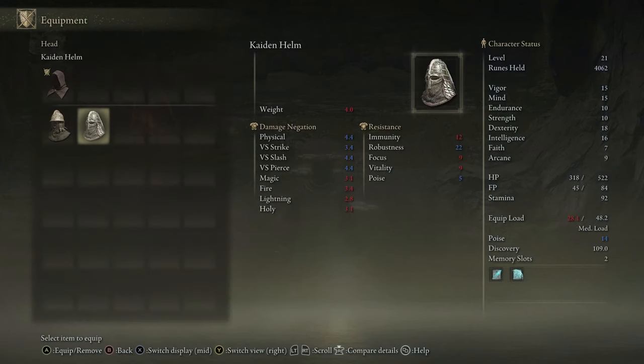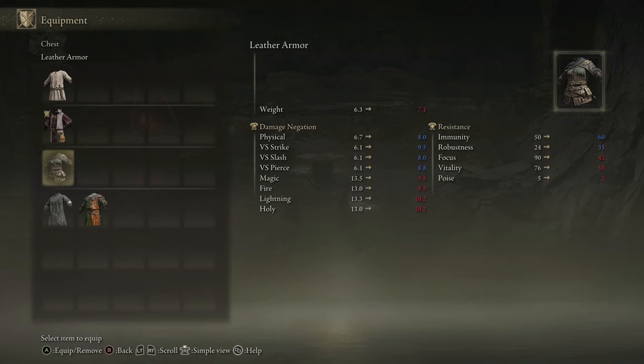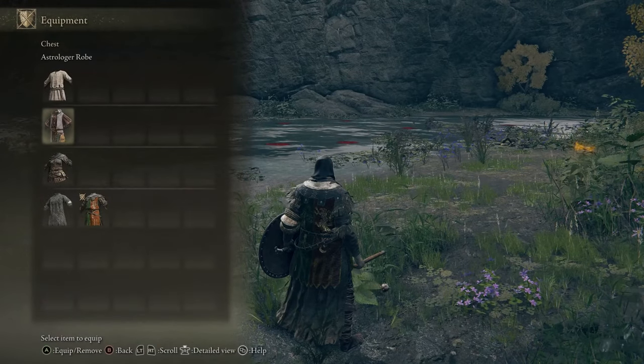And let's take a look at the armor. Okay, I didn't get anything for the face. But, let's see, I picked up the cloth garb from the chest, the precious resources I stole from Patches, and then when I killed them, they dropped leather armor. Slightly better physical. Significantly worse magic. Better immunity, better robustness, worse everything else. And a little bit heavier. Yeah, I don't think that's worth it. Just doesn't seem worth it. How does this look? I prefer the astrologer stuff.